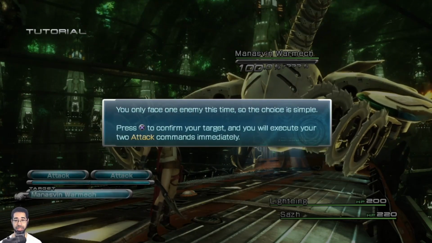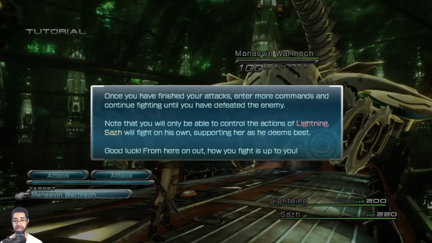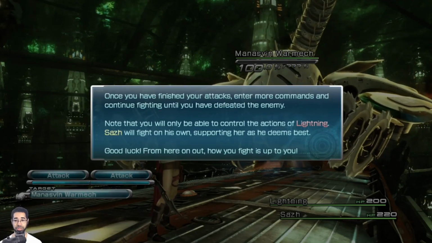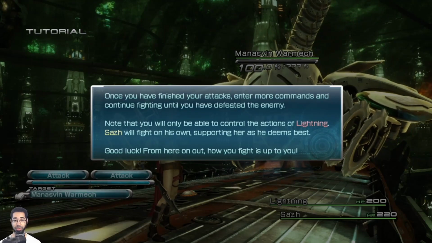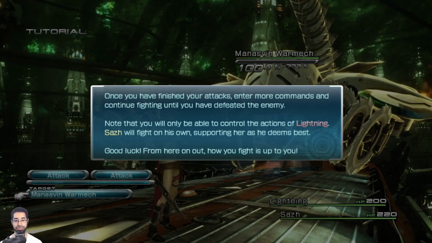You only face one enemy this time, so the choice is simple. Press X to confirm your attack and execute your two attack commands immediately. Once you have finished your attacks, enter more commands and continue fighting until you have defeated the enemy. Note that you will only be able to control the actions of Lightning. Saz will fight on his own, supporting her as he deems best. Good luck. From here on out, how you fight is up to you.